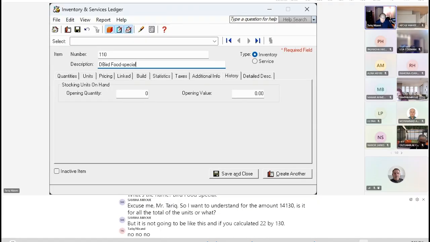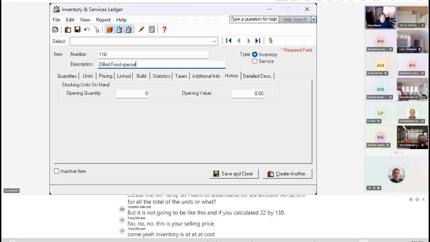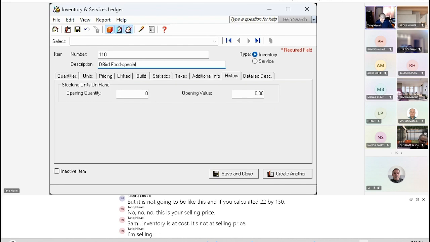No. This is your selling price. Inventory is at cost. It's not at selling price. I'm selling each item at 130. I'm not buying at 130.